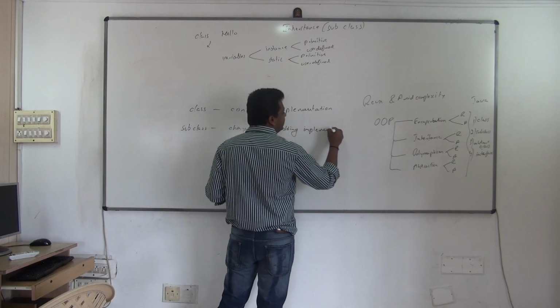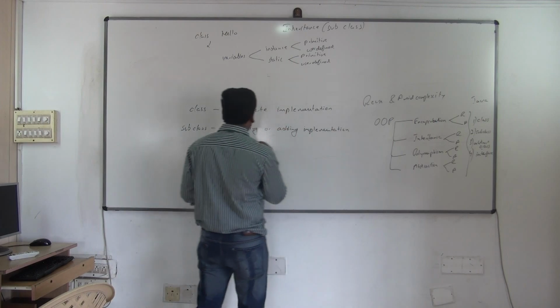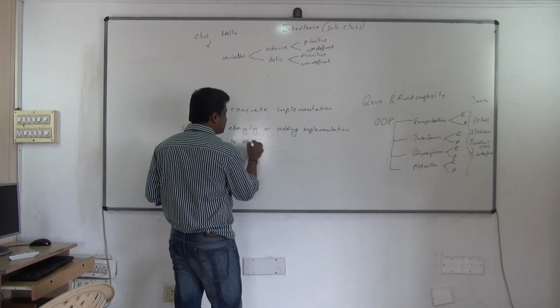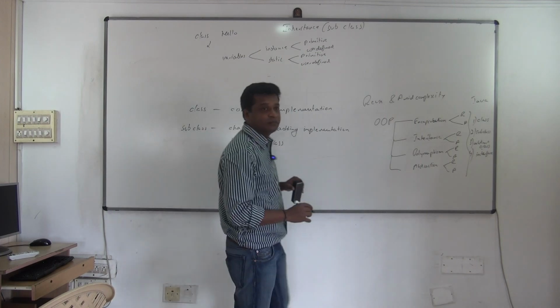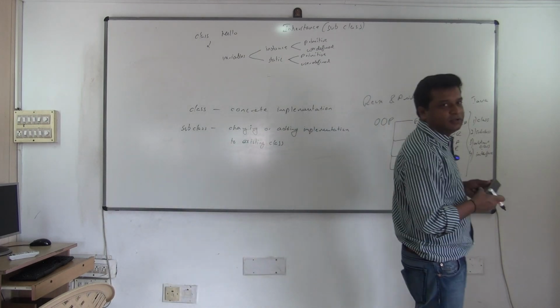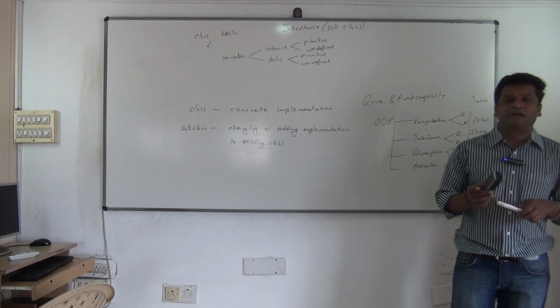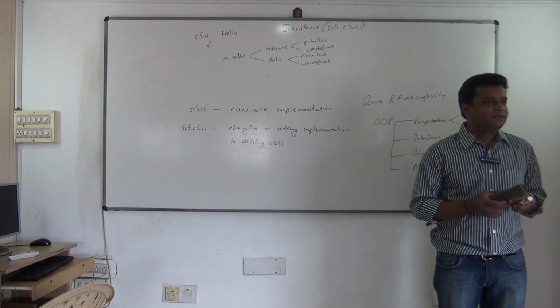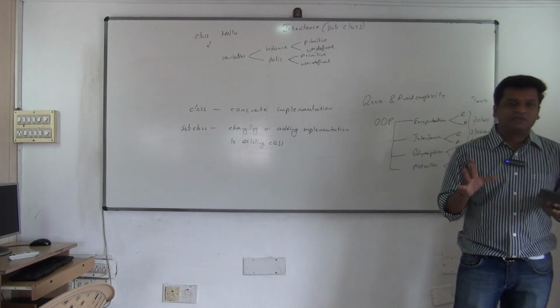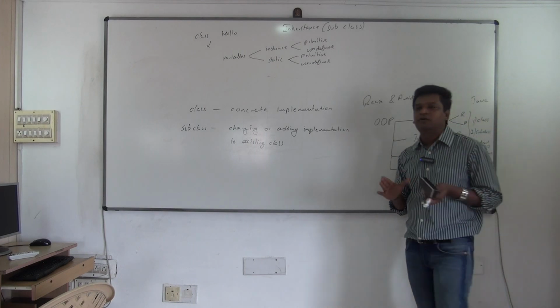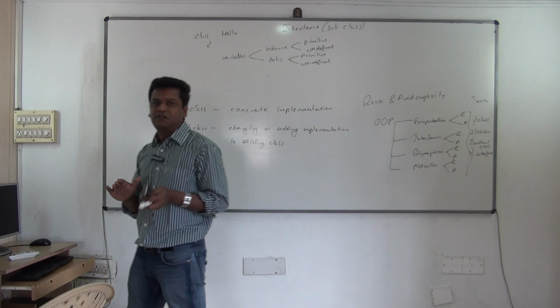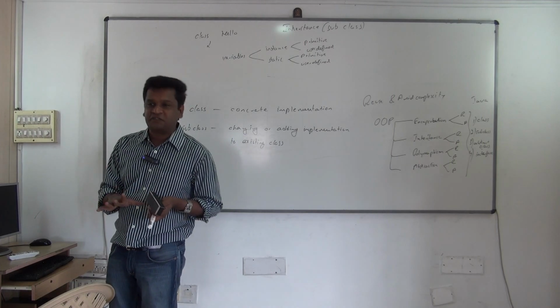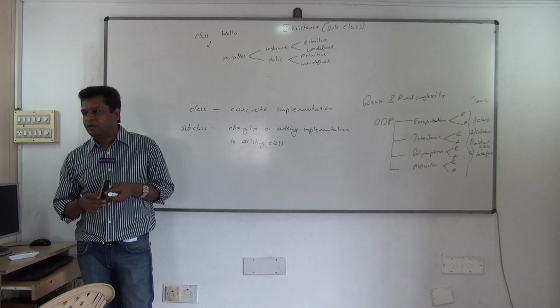Which I'll be explaining to you in depth. Adding or changing implementation to an existing class. Remember that. That's the difference between the two. Generally, if anybody asks you what's the difference between a class and a subclass, you'll tell stories. Do not tell any story. It's very simple. Classes are used when we want to do concrete implementation. Subclasses are used when I want to change or add implementation to an existing class. Brilliant way of telling it.